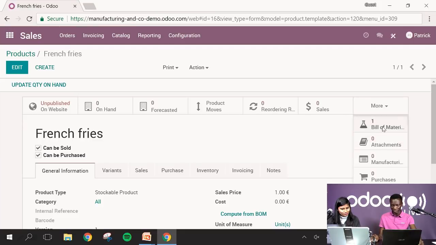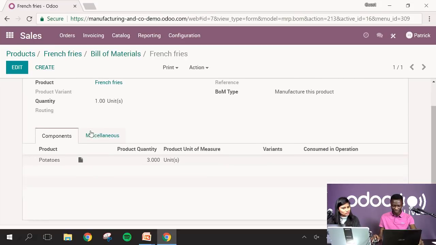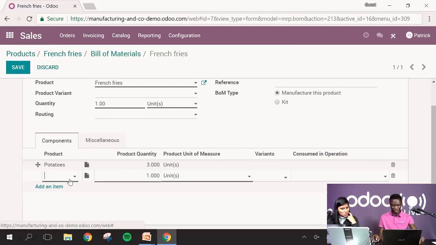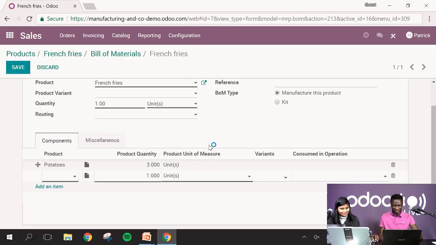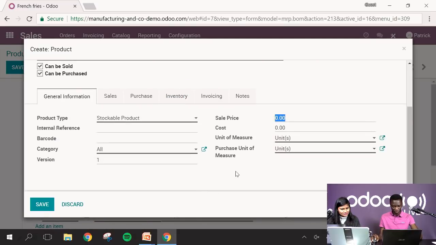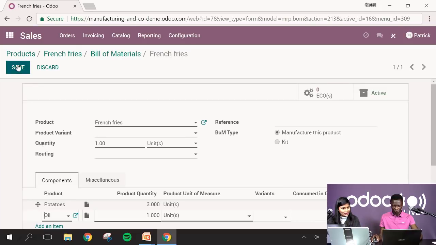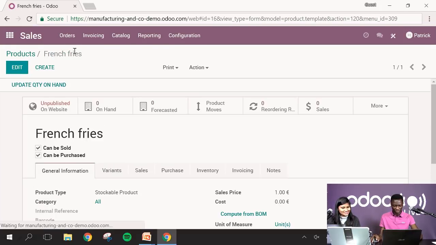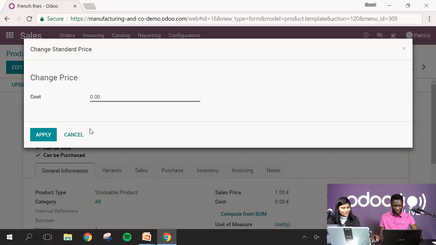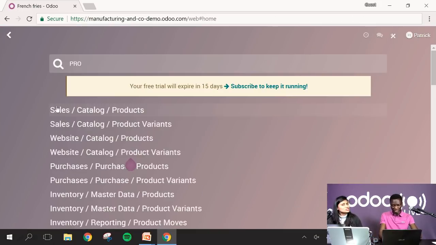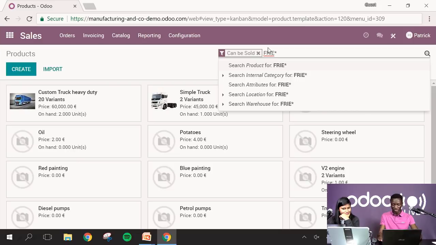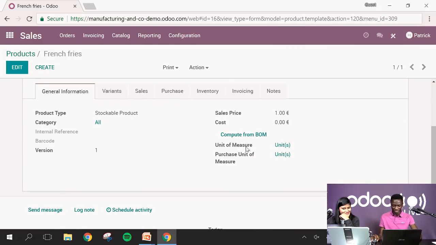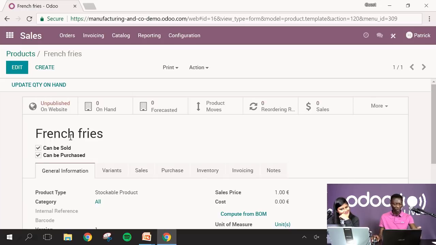Maybe we'll try because you need to add one more, because it's only one product in the BOM. I'm not sure, but we'll say oil. Oil, 2. Hopefully we are lucky this time. No, okay, no. Anyway, not a big deal. The idea is you can really compute it. So give it one last try. We are trying, huh? Oops, no. Anyway, you can give it a try, and maybe you can report to us if anything, right?